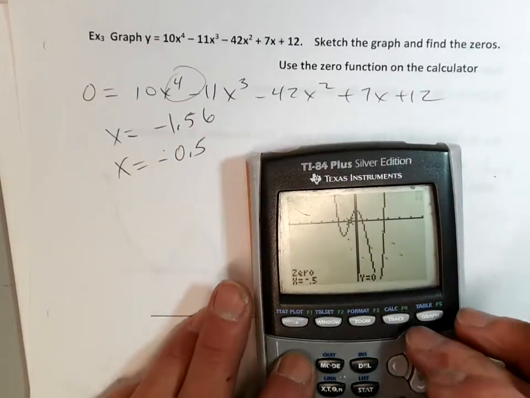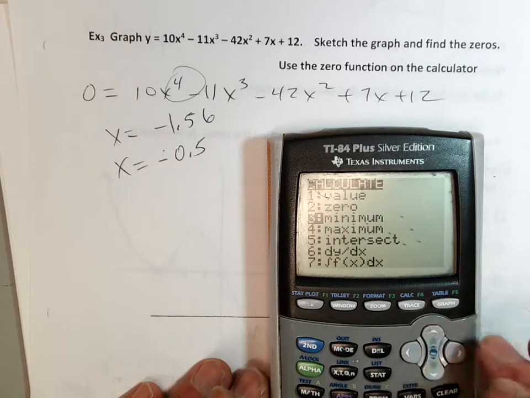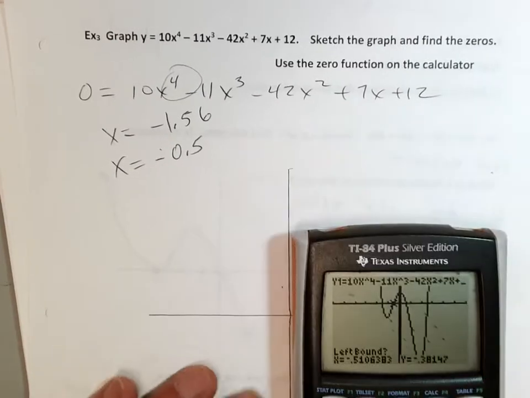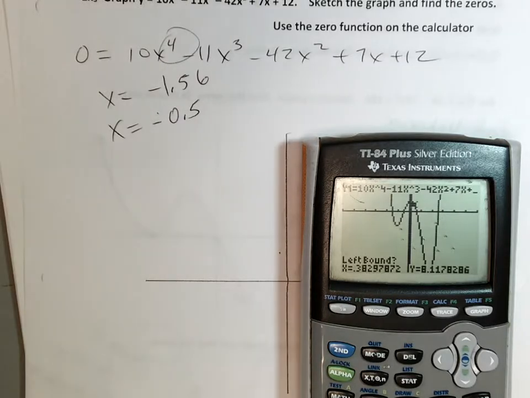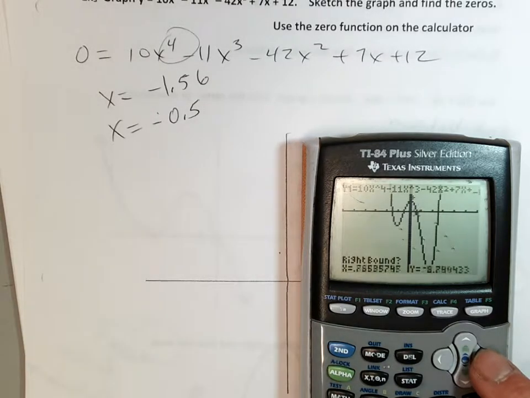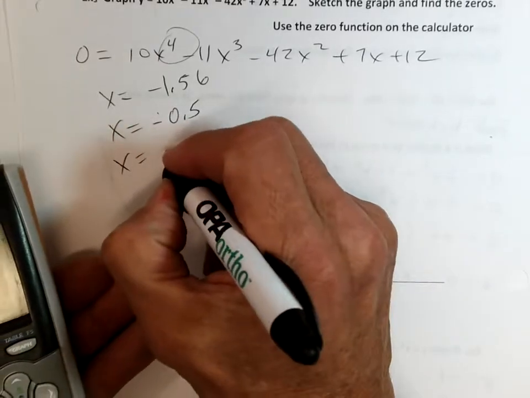Okay, so let's find the others. Same process. Calculate, right? Calculate my 0, enter, and I'm going to go to the left-hand side of it, which is actually above it. Does that make sense? I mean, here's my point, right there. On the left of it, it's above it, but it's really the left of it, right? Blink, blink, blink, push enter, locks it in. To the right of it, which is really below it, right? But it's still to the right of it. Enter, lock it in, guess, and I get a 0.6. So the other 0 is x equals 0.6.